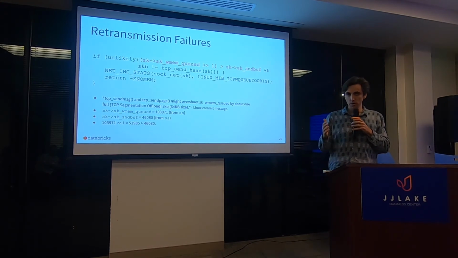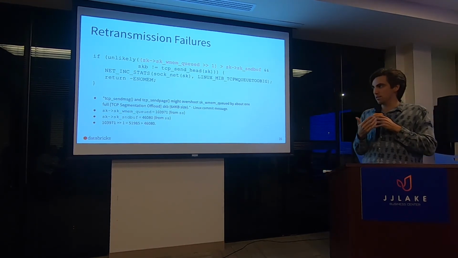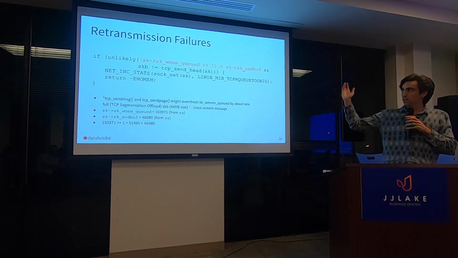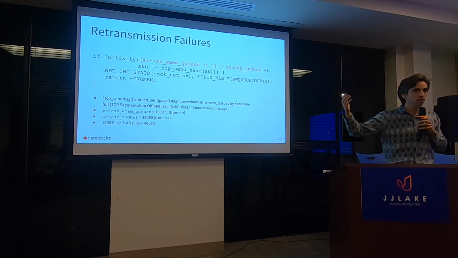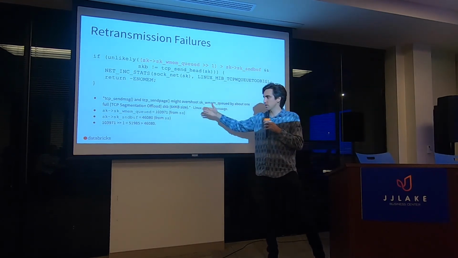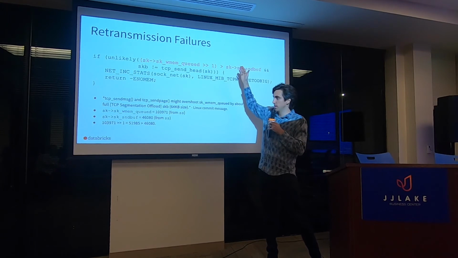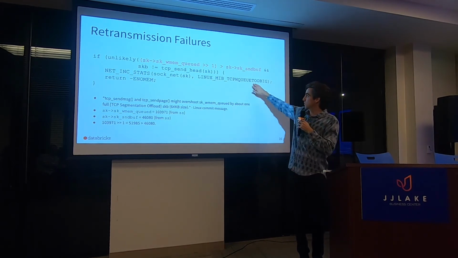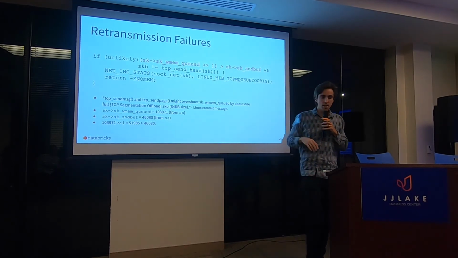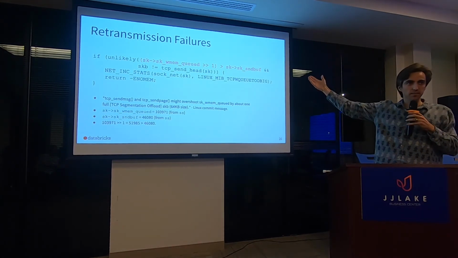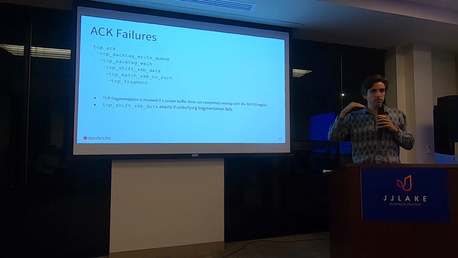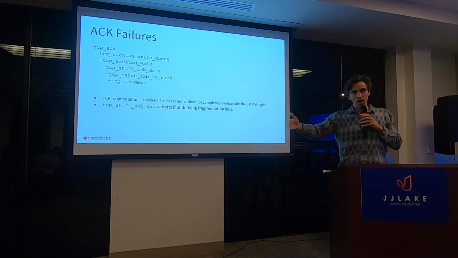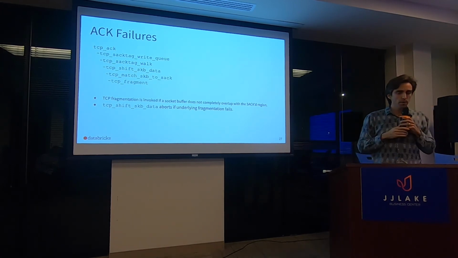The WMEM queued was well over the size of skbuff, just about 64K over. And so as a result, when we do the division by 2, we actually hit this if condition. And so we can prove that our socket information shows that if we got to this if condition, we would have returned true and failed to fragment. So given that we're seeing this stat and we have the socket information from SS, I can say confidently that we're actually hitting this if condition. And that was causing the retransmit to pop back up and not try, and actually sending no data over the wire, which we've corroborated with the TCP dump and SS as well.